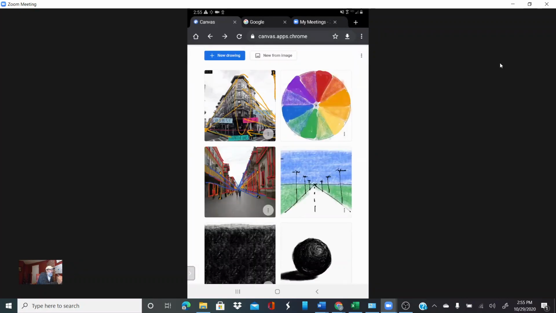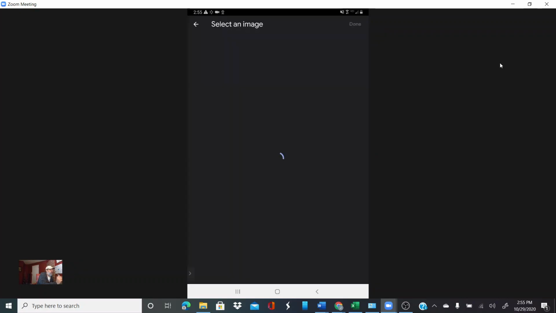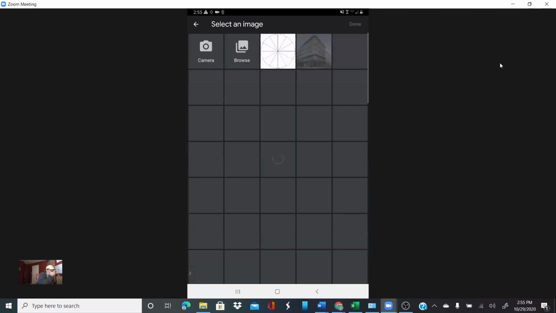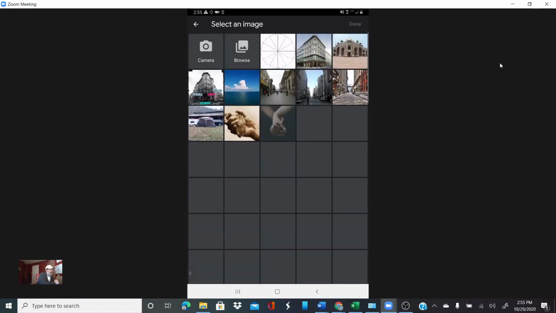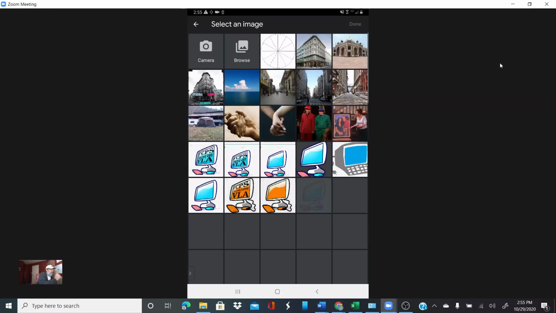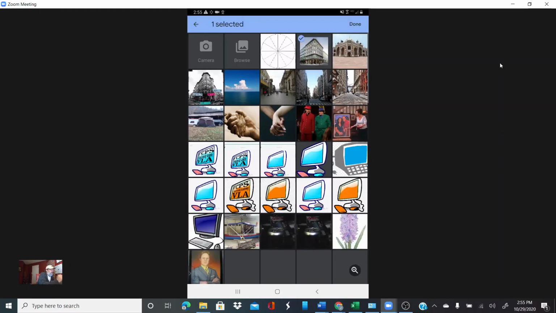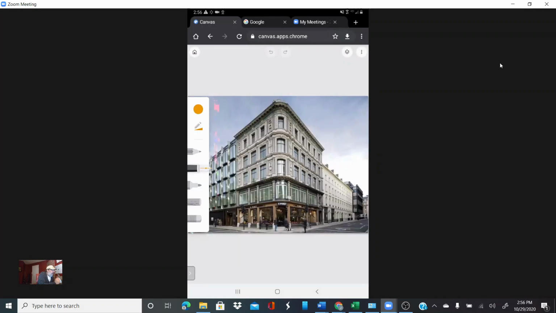And another type of image, new from image. I don't know if you noticed, but I kind of like this Chrome Canvas app. I usually use the Sketchbook app, but where you all have access to this and can use it, I think it's cool to do this stuff here using the same app, so you can see how you can use that when you're working on your stuff.